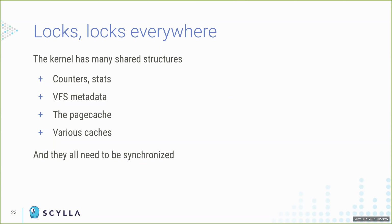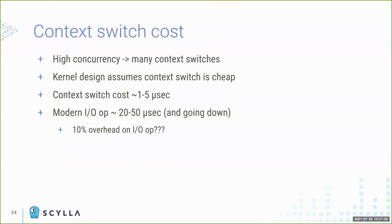They have a lot of lock-free structures in the kernel, but still, even if you don't have locks, and often you do have locks, you still have the problems of NUMA and basically memory copies and all those problems. So the kernel tries to be as efficient as possible, but in reality, it's very complicated and very hard. And we have a real problem of scaling the kernel to machines with a lot of cores.